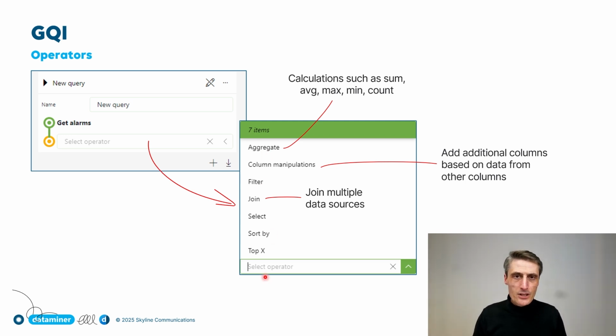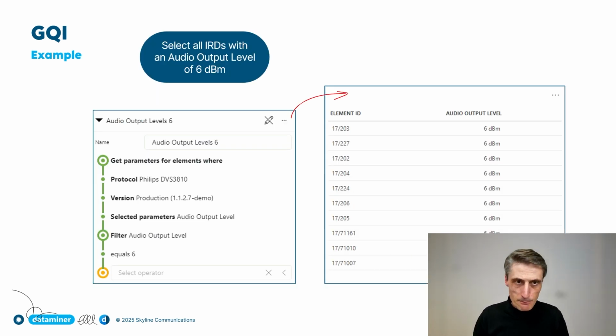So those are some of the items that we will also play with in our GUI that we will build. We'll build a couple of them. Here is an example, and we'll immediately do that in a demo as well. So what we will do here is we will go for a first example where we get the parameters for elements where, and you can basically read it as a human.